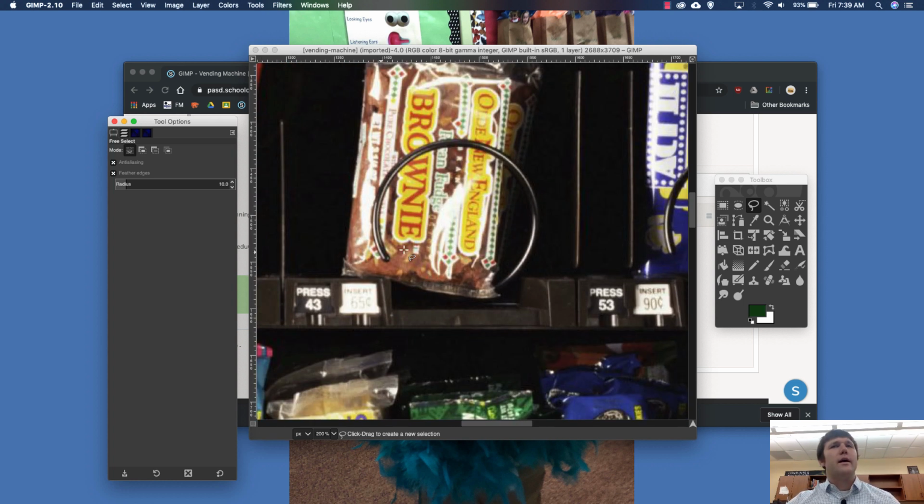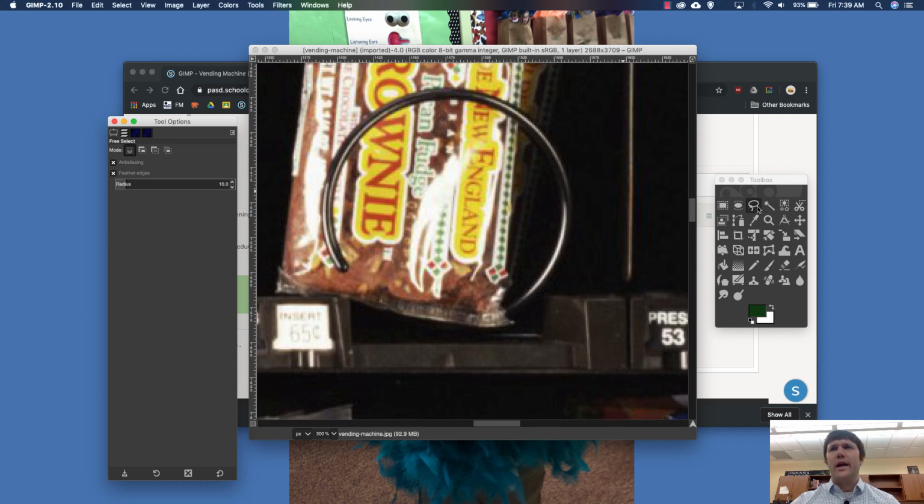All right, so I'm going to use the freehand select tool. There are other tools you could use. It's totally up to you. I'm going to use the freehand select tool just because that's my preferable tool. You could use a mask. You could also play around with the fuzzy select tool. It's up to you. I like the control that the lasso tool gives me, but it is totally up to you.